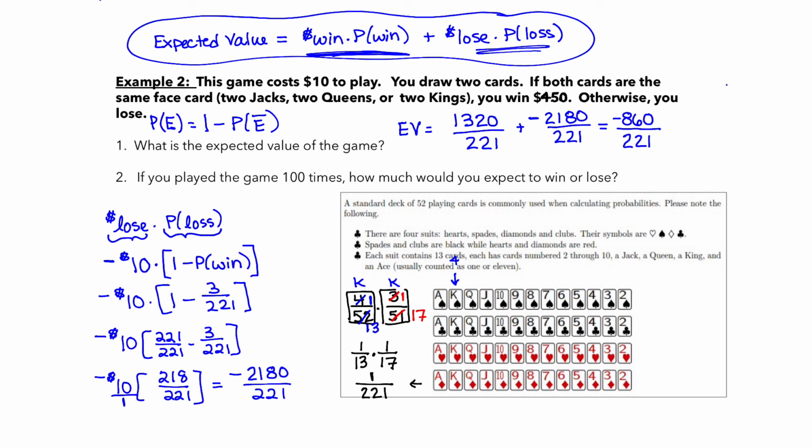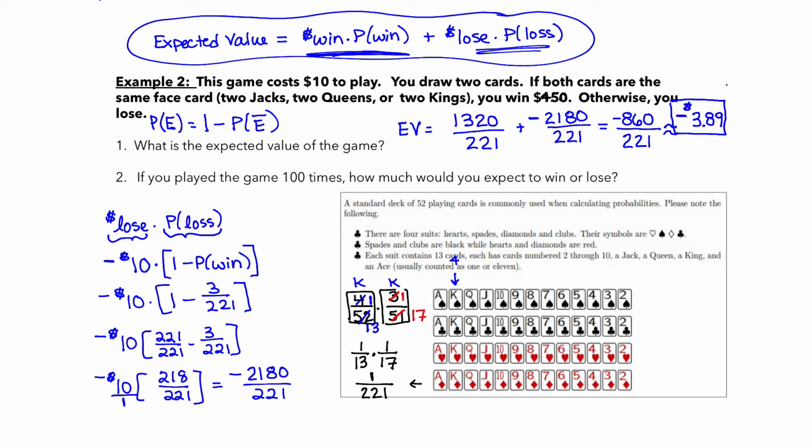And we want to pull that out of the fraction and into a decimal so we can look at it in terms of money. And that means our expected value, rounding to the nearest hundredth place, is going to be negative 3.89. Negative 3.89. Even with a win of $450, we still are going to have an expected value, if we play this game, of negative $3.89.